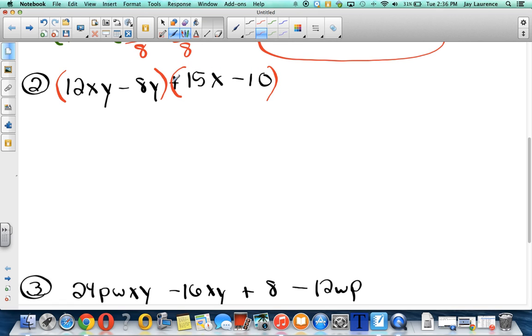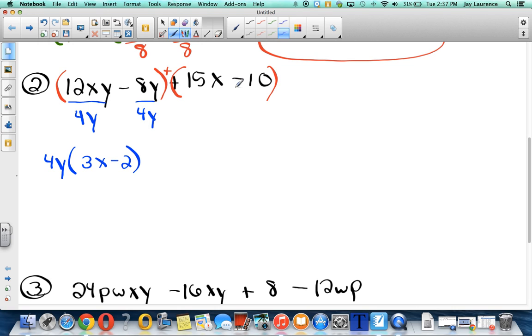But remember, I grab that sign. Very important to grab that sign and put a plus in between the quantities so I don't change it into a multiplication problem. All right, so now I'm going to GCF in here, and I think the GCF is going to be a 4y. I think so, 4y. And so I pull that 4y out front, and I'll be left with a 3x minus 2.